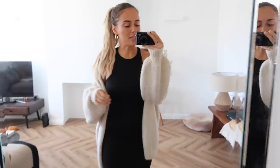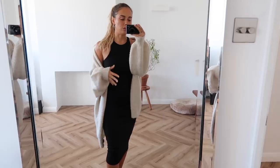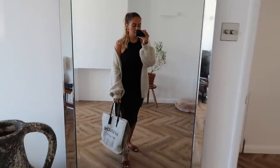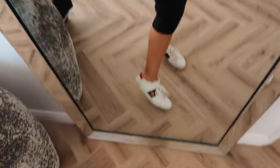I'm wearing my YSL sandals. My makeup has been kept pretty minimal - I've got a Dior lip gloss on with a Fenty makeup look, I'll link to a recent makeup look in the info box. Even though it's super warm today, I've also got my cardigan just in case things get a little bit chilly. I really like the way this cardigan offsets a longer midi dress, which can often look quite smart. The cardigan just really helps to casual it down. That is my leaving the house OOTD number one. Let's see how many more times I can change in the next five minutes.